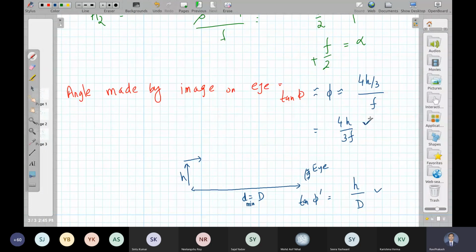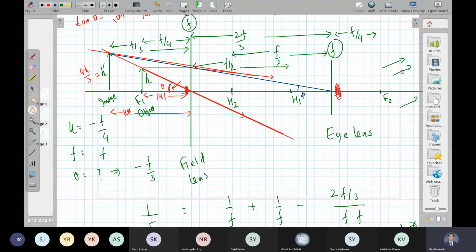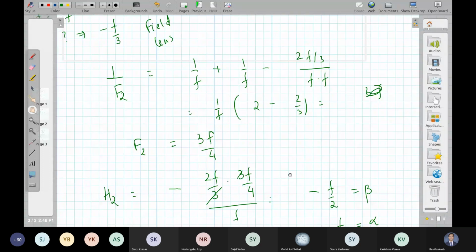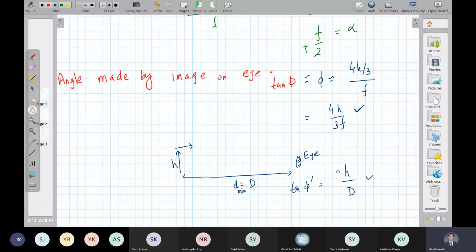Obviously when you use the instrument, you cannot move the object anywhere. Depending on what kind of rays you expect, you have to put the object at some particular position. If you move the object, the rays will change accordingly. So it is a tradition, it is conventional also, that we always try to see the object through a relaxed eye. The attempt is always to get parallel rays, so that it is a little easier to see the image, even if the magnification comes out a little lower. So this is the size you see with the eyepiece. This is the size you can see without the eyepiece.